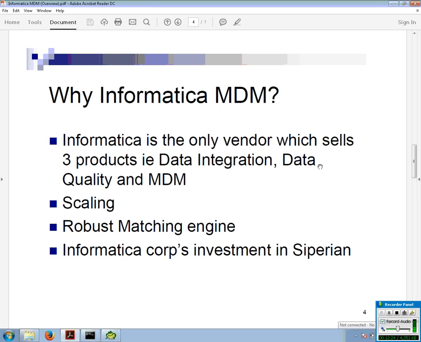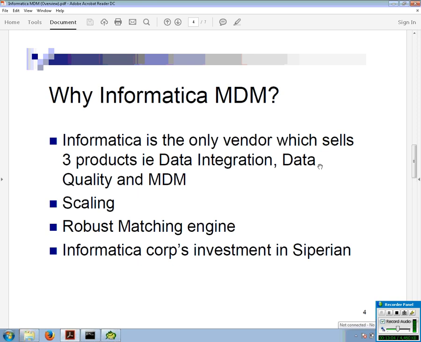Let's say there are 50 instances of a particular customer, Mr. XYZ, in a corporation. If you have a robust matching engine, it will be able to identify all the instances of this customer, that this is Mr. XYZ and he is present in all these 50 source systems, and then it will create a unique record, which we call the master record.